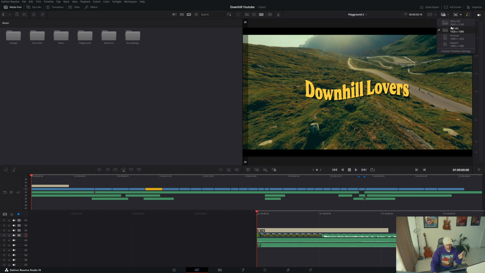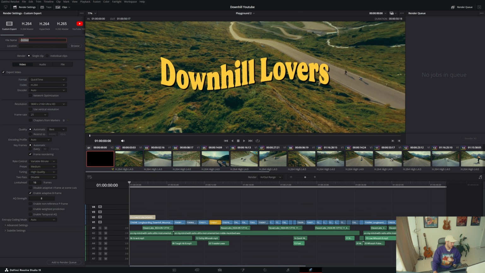Now I want to export it, and a little trick is, when you shot your footage in 1080p, you can upscale it to 4K. The image quality will be a bit better. So go to Ultra HD, then we go to the delivery page, and then you need to locate your film, of course.